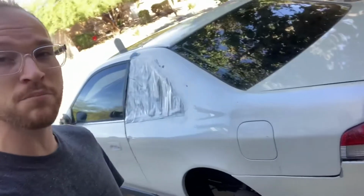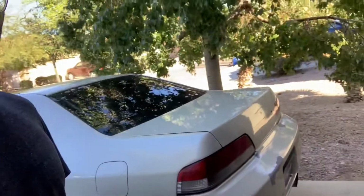It's slow progress, but still progress on Project Prelude here. And lately, I've been working on just a few small things. I've got a new, not new, but used rear bumper as well as trunk lid that I'm going to put on here. I think it's in a lot better shape than the stuff that's already there. So let's get that started.